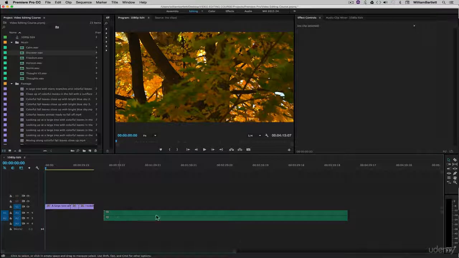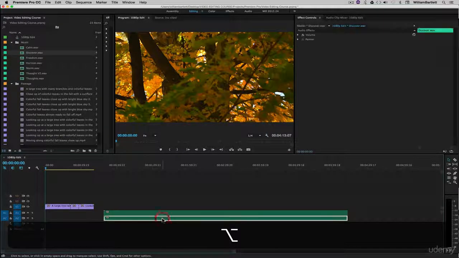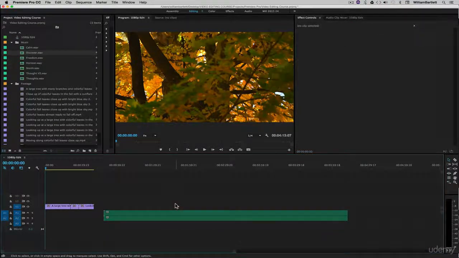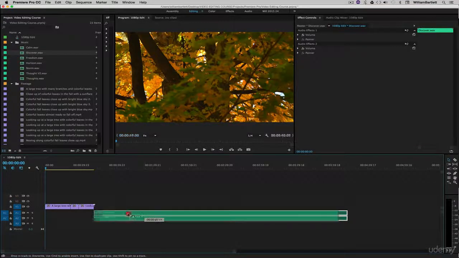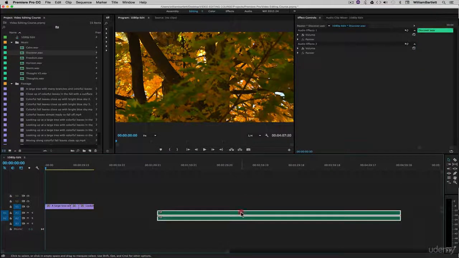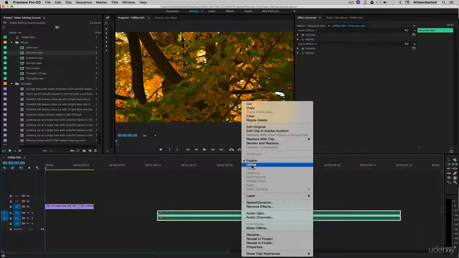It still sounds and works exactly the same, but now we can easily, if we wanted, hold Alt Option and click and just get one of them if we wanted. But together, without holding Alt Option, we can select both channels at once because they are joined together. If we right click, we can go to unlink if we want them separate.